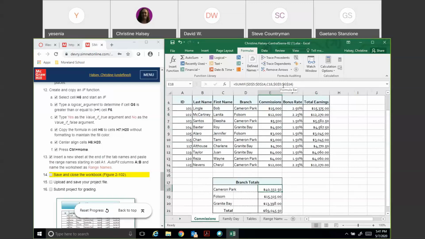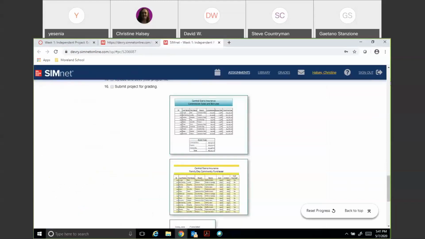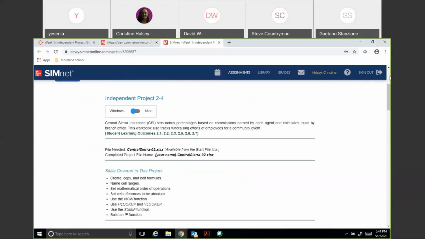So I lost points, then I resubmitted it, and then I said, oh, you forgot to copy it down here. So then I had to submit it again because I don't like not getting it all right. I'm going to hit save and then come back up to the top of this page.